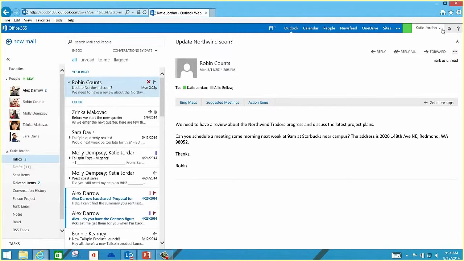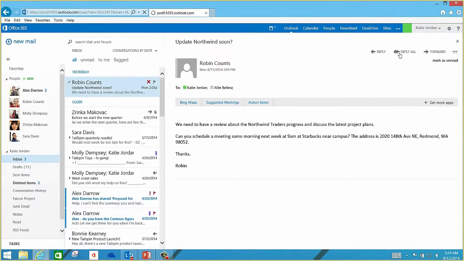Let's get a little bit into settings. We'll start off with some little minor ones, but there's a couple things that you want to do to set up your email when you get it in the Outlook web app. The settings is this little dial over here that you click on. There's several things here that you can work with.